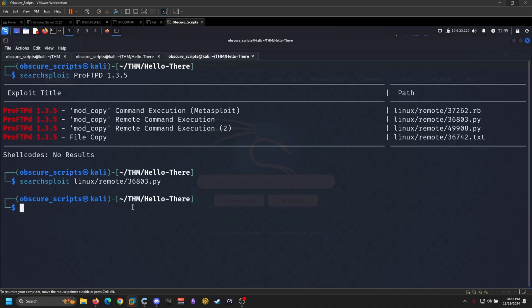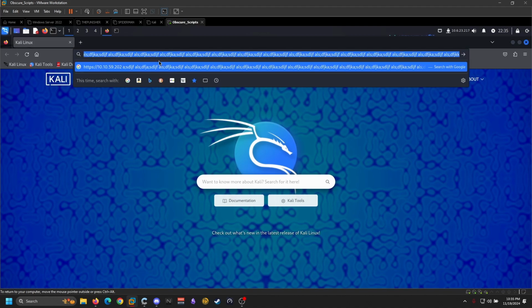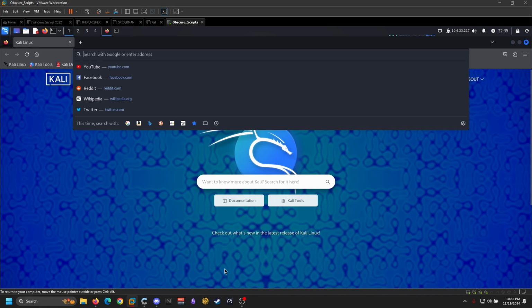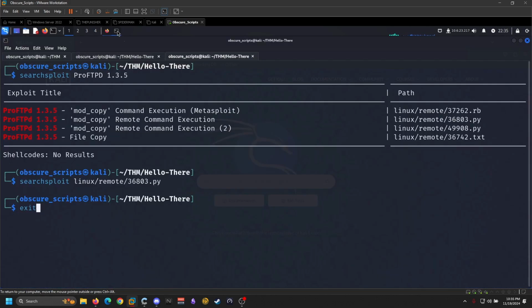I'm sure it is, but we don't typically use it unless it's outside of a terminal, like this, for example. I could do Control-V right here, and it'll paste exactly what I did on the other machine, your host, your Windows host, if you're using Windows. Otherwise, if you're using Linux, then by all means, you don't really have to worry about that too much.